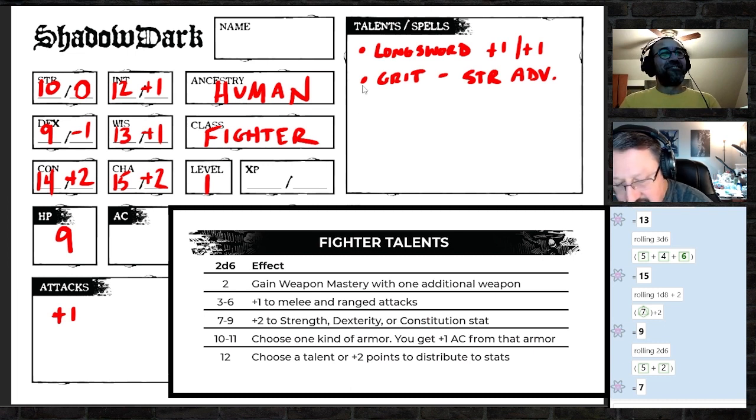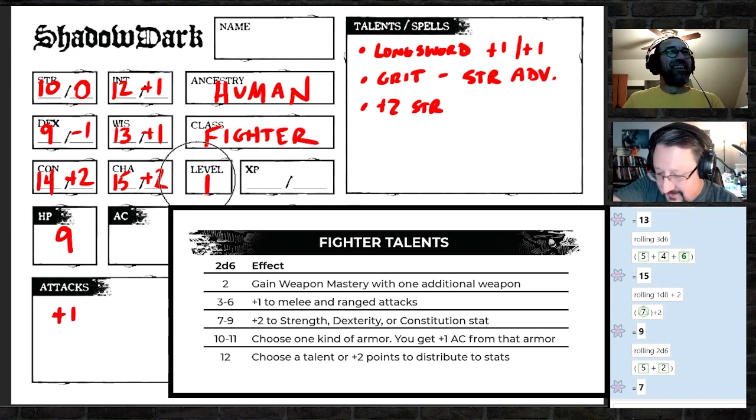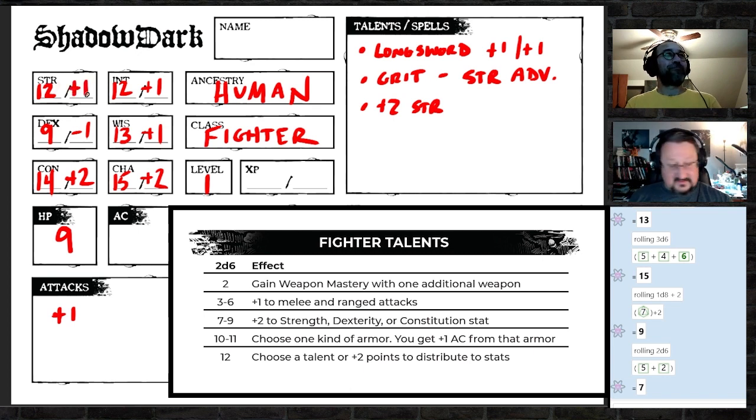So let me just make a few notes here on the sheet. Plus 2 to strength. Let me grab my little eraser here. Oh, that eraser is huge. Let me just back that down a smidge, because that was something else. All right. Don't want to erase half the sheet in one wipe. So now I'm sitting at a plus 1 bonus to my strength, because it went from a 10 to 12.